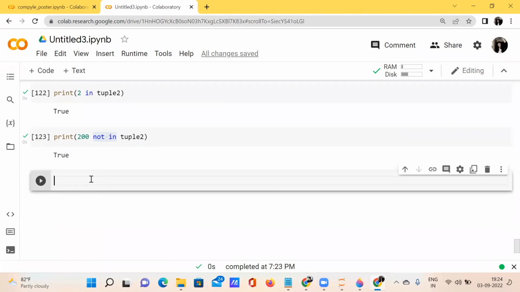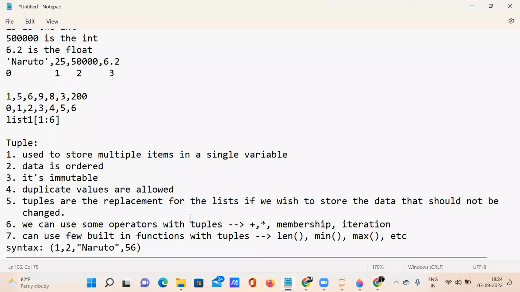And similarly, we can also use tuples in a for loop.